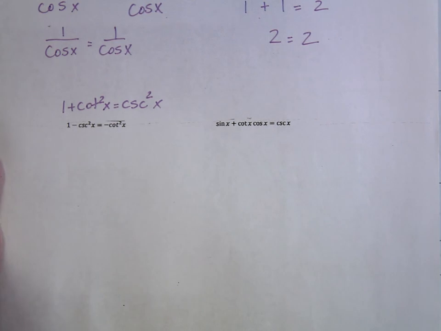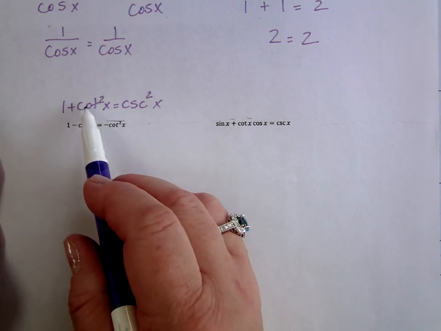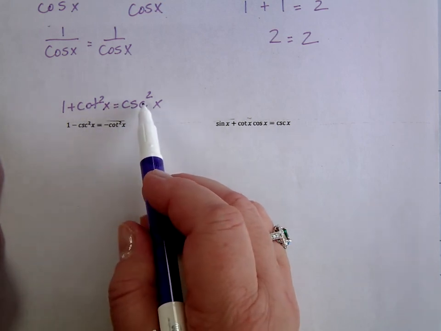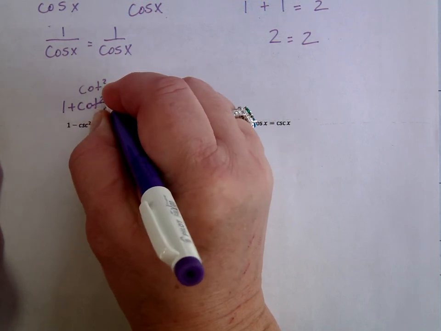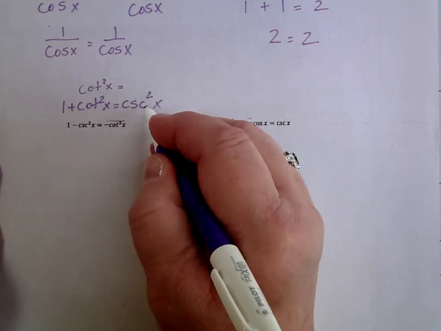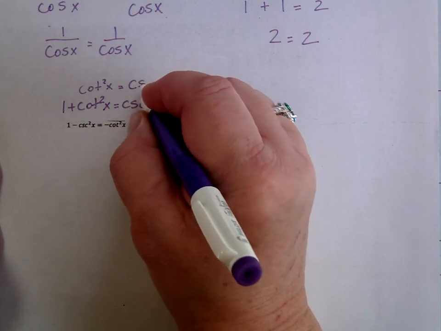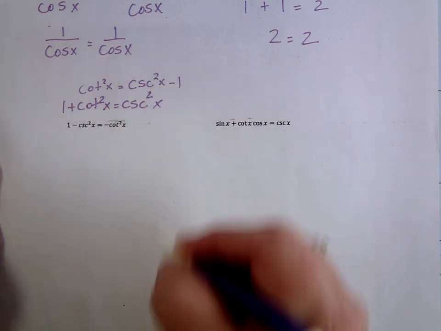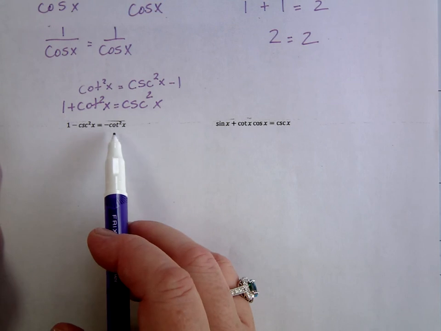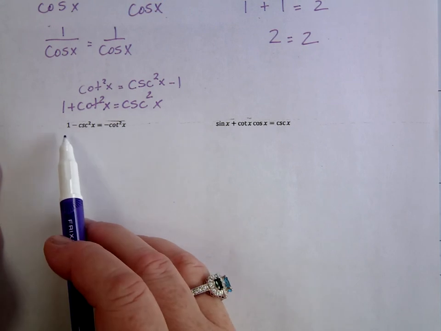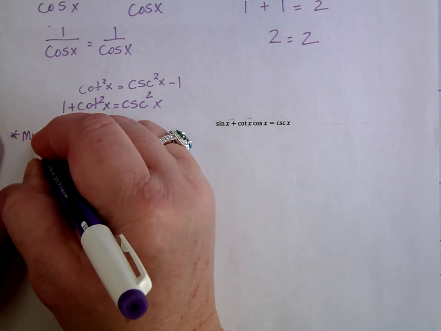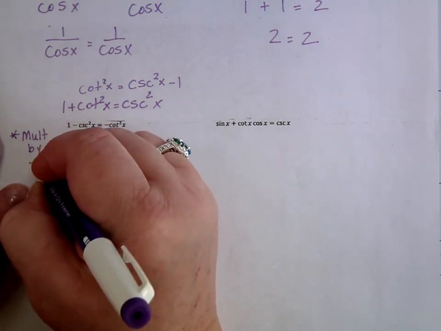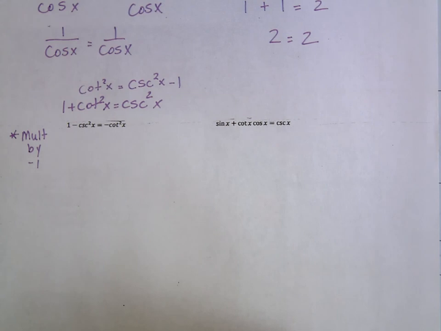If I see this cotangent squared, if I take this identity and change it to cotangent squared, what would cotangent squared equal? Well, if I get this alone, the 1 has to come to the other side. So it would equal cosecant squared x minus 1. Well, you see this is really similar, but the signs are different. So let's see what would happen if I multiply every piece by a negative 1. And again, that's a valid math move because I'm not crossing the equal sign. I'm just doing an operation to each piece.